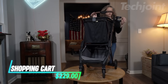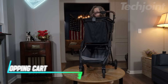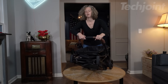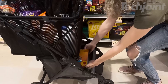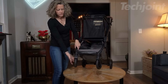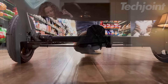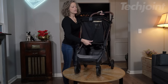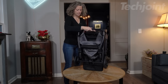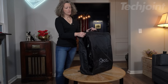This is a foldable shopping cart designed to make your shopping trips easier and more enjoyable. Weighing under 12 pounds, it features a sturdy aluminum frame that can hold up to 75 pounds of groceries or laundry. The 360-degree swivel wheels and flat-free tires allow for smooth maneuvering on various surfaces, whether you're in a grocery store or navigating tight spaces. It collapses easily with a simple squeeze of the handle, folding down to compact dimensions that can fit in small apartments or storage areas.